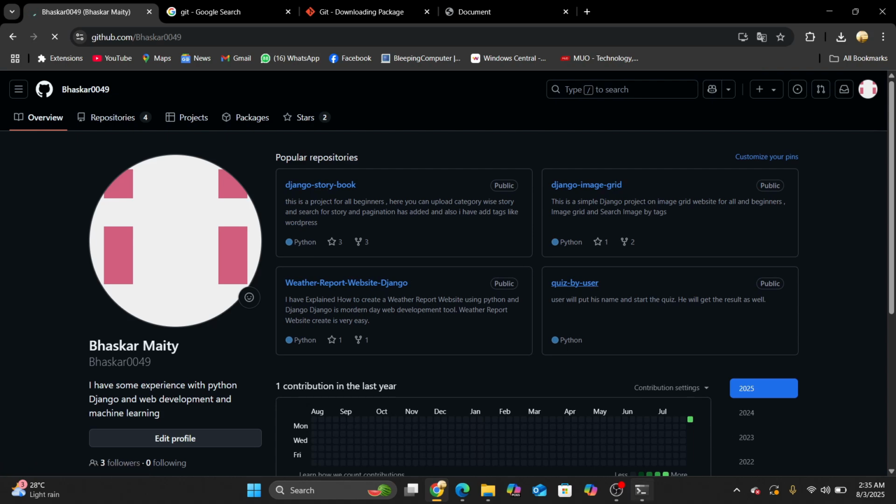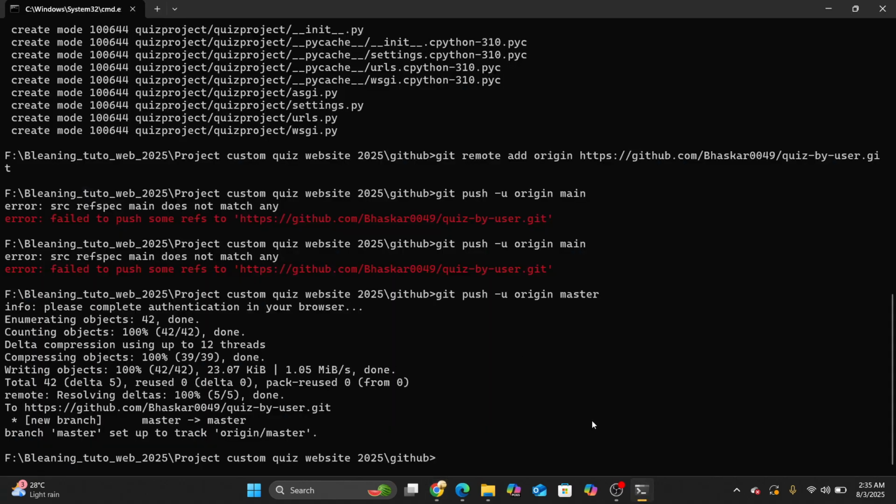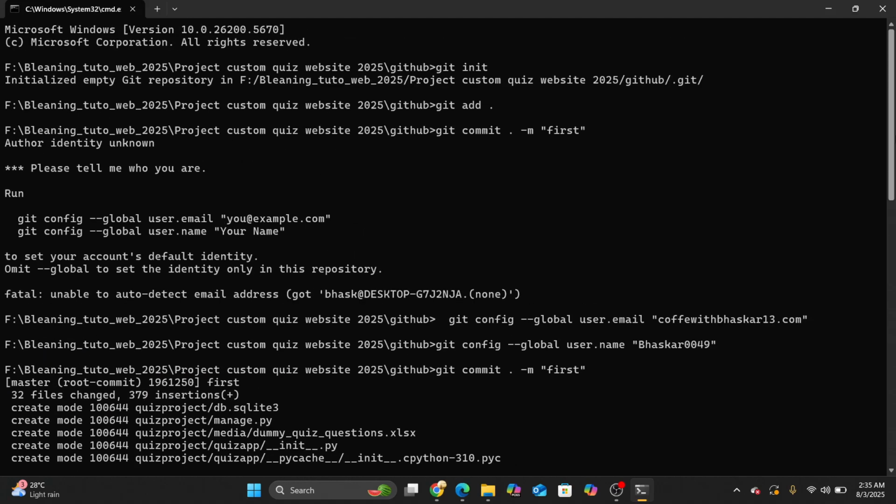So remember friends, I made a mistake here with main, but don't type main, just type git push -u origin master. Remember this. Let me tell you from the start: first you have to type git init, then copy and paste your project inside the directory, then type git add all, and then you have to commit.